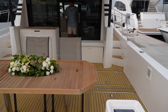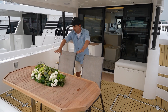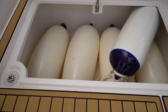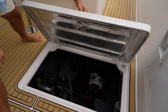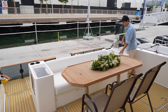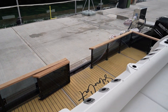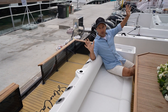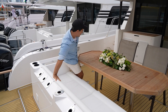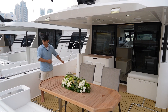On this inboard version, we have that lounging seat set back further aft, which enables us to put this nice lunch table — just look at how much space we've got here. We've got big storage lockers underneath the floor, access into the engine bay, and live bait tanks on both sides. We've got rod holders along here, and this lounge area is exposed to the sun. You'd be able to add poles and mesh shade if you wanted, but the solid fixed shade starts from here and we're completely protected as we make our way through.